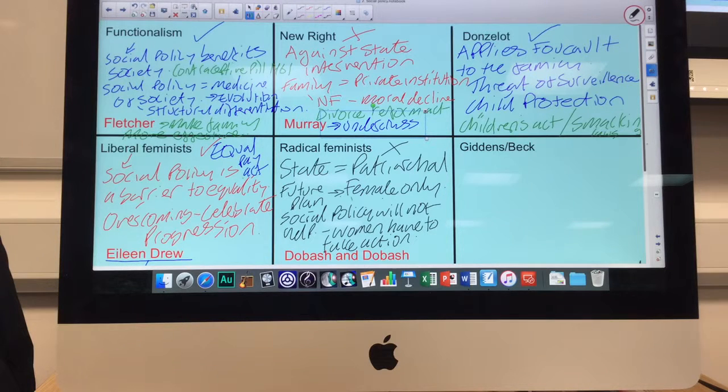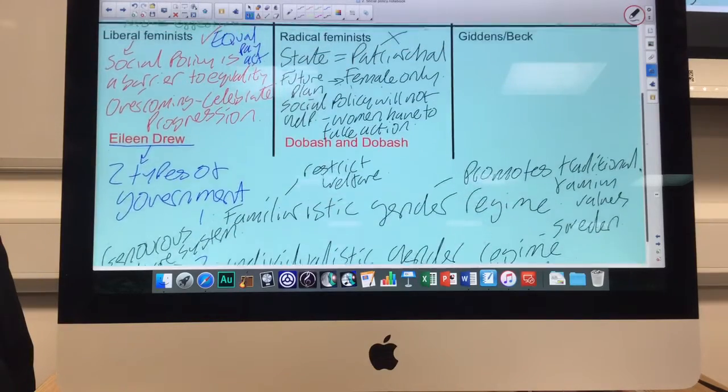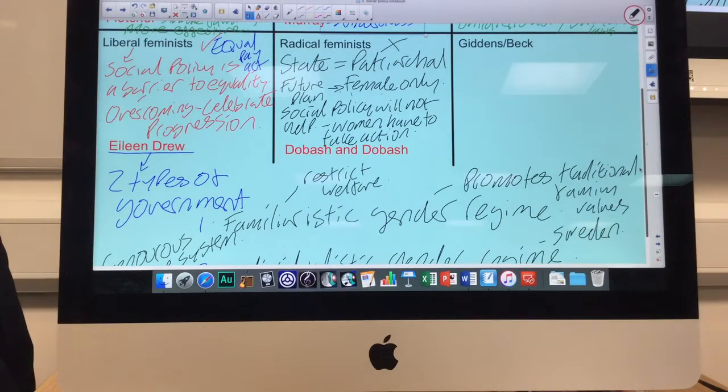I'll just scroll it down so you can see it better at the back. You already know what type of action radical feminists are suggesting, and that's through people like Adrienne Rich and Laura Purdy. Adrienne Rich was the first one we did. What did she suggest women should do to start this process off?